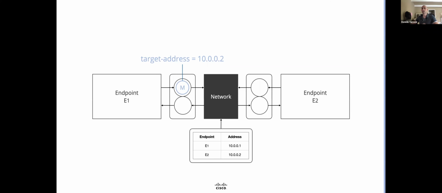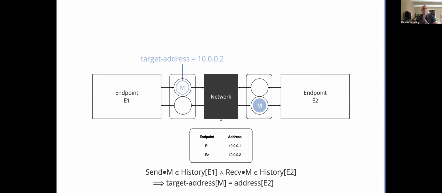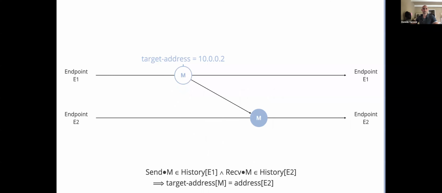Messages are tagged with target addresses. The network places the message in the inbox of the endpoint whose address matches the message target address. So in effect, the network does not determine the receiving endpoint. The receiving endpoint is determined by the sending endpoint. This is referred to as smart endpoints, dumb pipes. At the moment the message is in the outbox, the eventual inbox is already determined. The network delivers the message, but does not inspect or interpret the message beyond the target address.